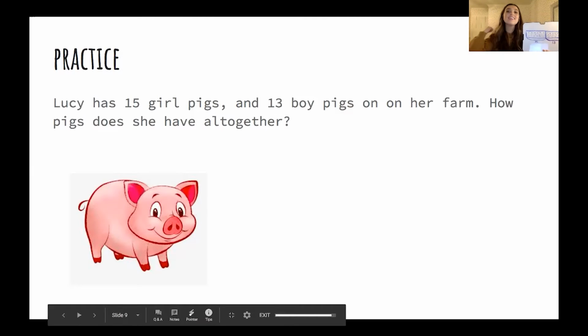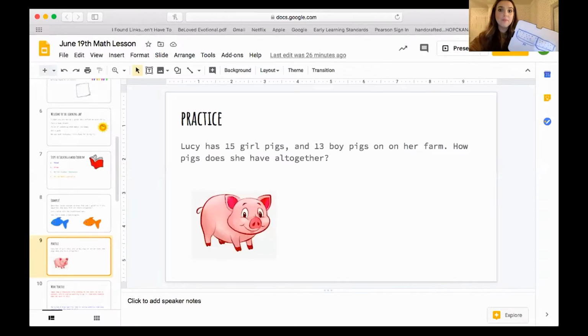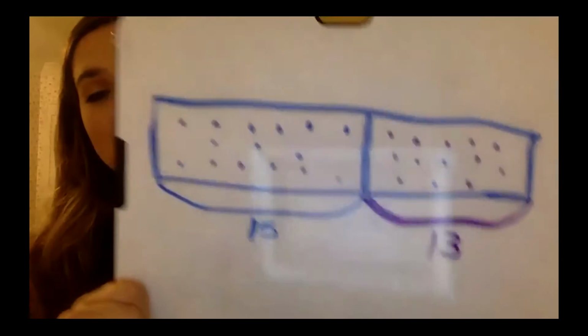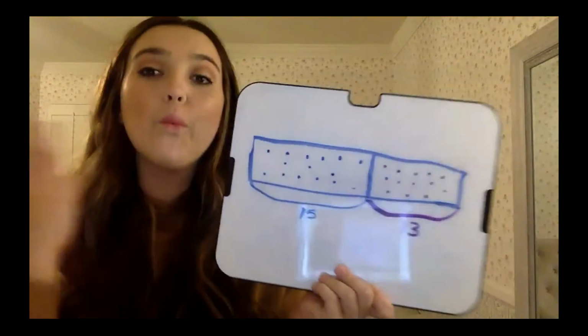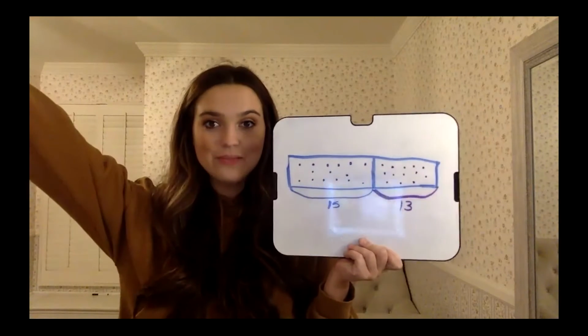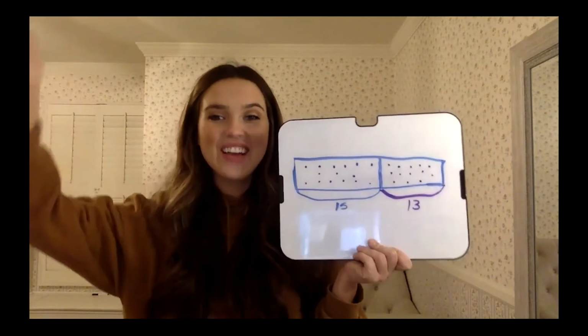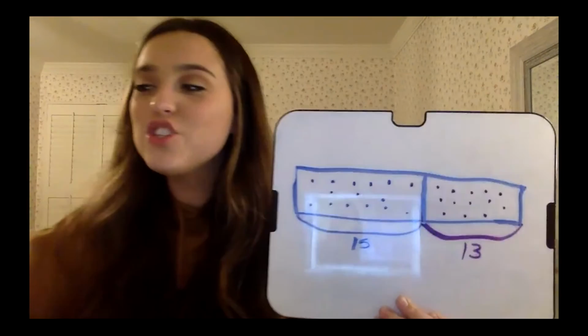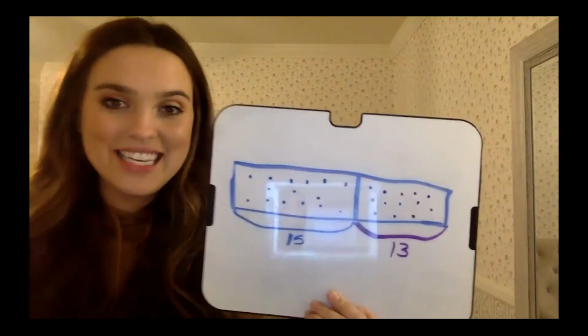So now, let's look at step 1. Did we read? Yes, we read. Step 2, we draw. Did we draw our tape diagram? Yep, we sure did. I'm going to stop sharing so you can see this a little bit better. Now, what is step 3? If you remember step 3, just say it right now. Okay, step 3 is to write our number sentence.